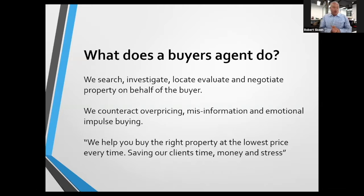Absolutely. People are hiring them because they're professionals and they're great at what they do. And if you look at the average purchase of a property that a normal person would make, they say it's one property transaction every 7 to 10 years. So if you're not doing it like we are on a weekly basis, that's where we really come in and add value, because we are highly skilled negotiators.